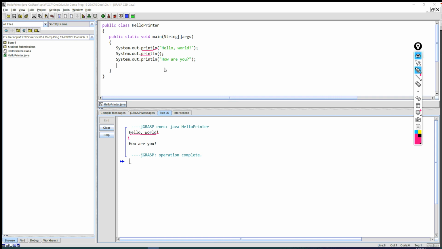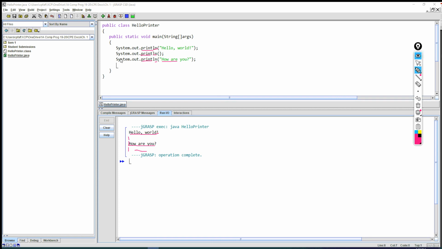So it doesn't print anything, and then the ln says go to the next line down, so the insertion point goes down here, and then it prints how are you right here, and then the ln says go to the next line down, which is why you have the blank line here.